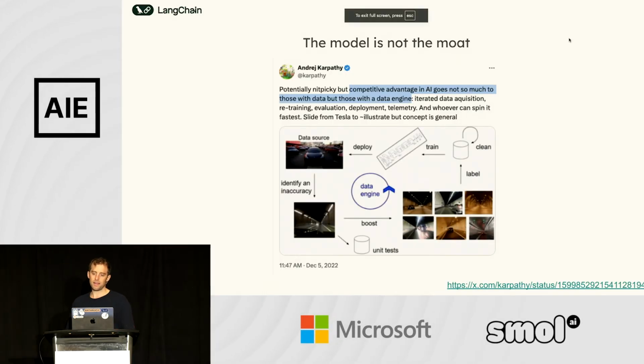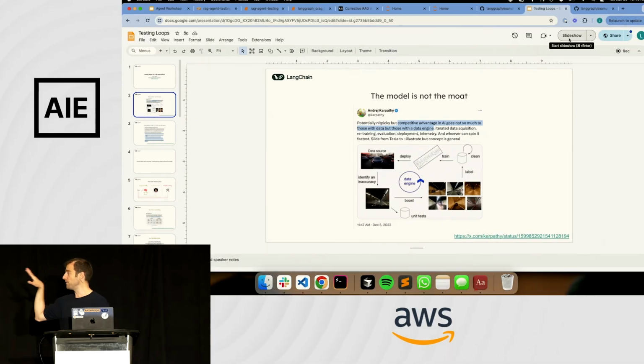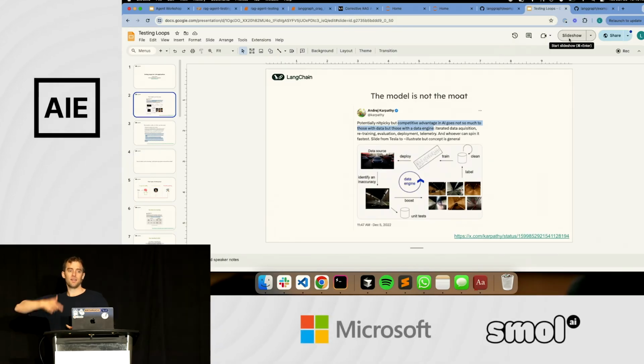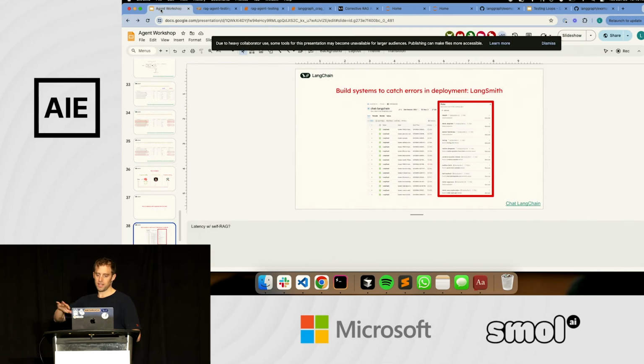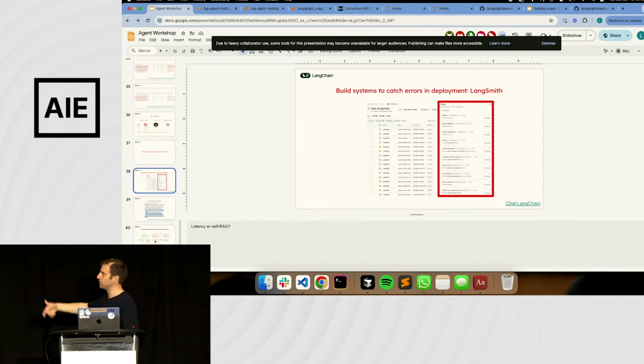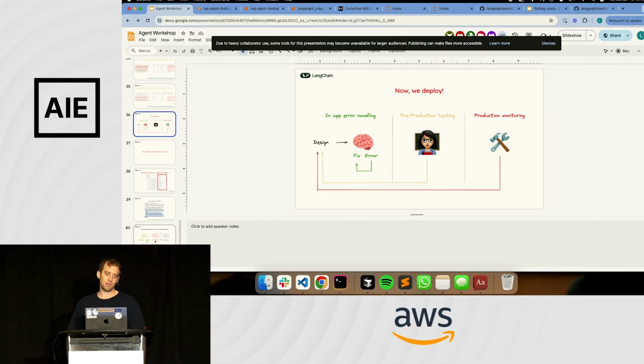I even had a slide on this in one of my older talks. I used to work in self-driving for many years, and I was a big fan of Karpathy's stuff at Tesla. This is the data engine: you ship your model, you do some kind of online evaluation, see where it's failing, capture those failures, curate them, put them back in your test set, and run that as a loop. He called it Operation Vacation because you can go on vacation and the model keeps getting better. This was more in the context of training models, because all those failed examples, once they're labeled, become part of your training set. But the same thing applies here with LLM apps.